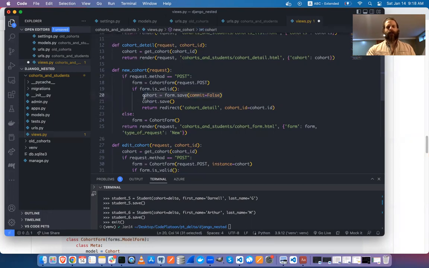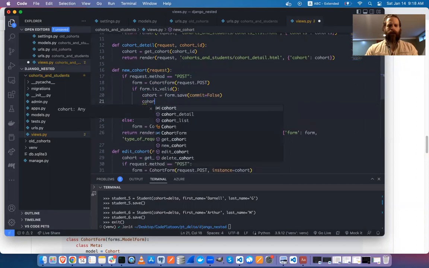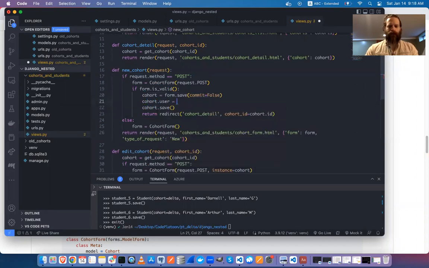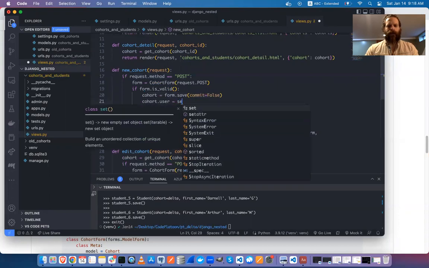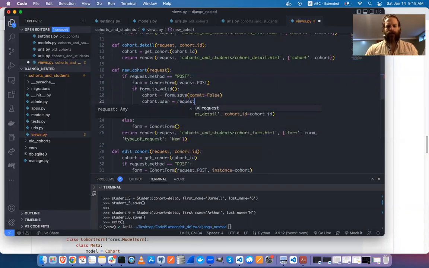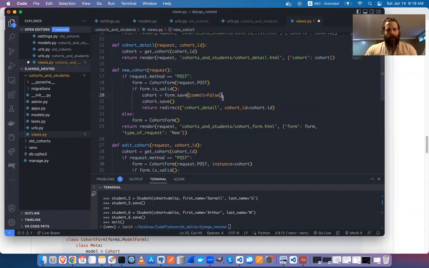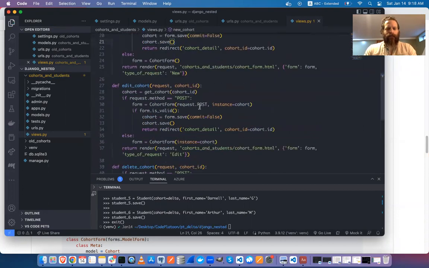So you would do cohort equals form.save and then cohort.user equals self.request.user, or whatever. As is, this is not really doing anything, but it's there to show you that you could potentially be doing other stuff there.